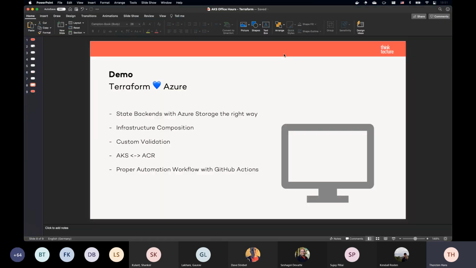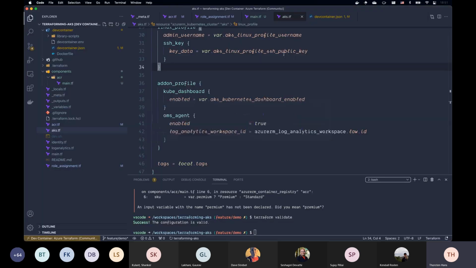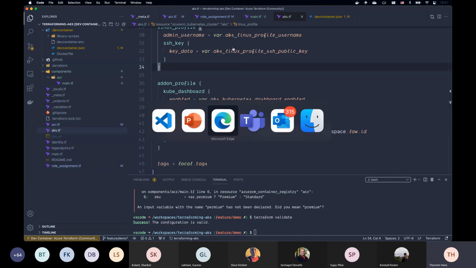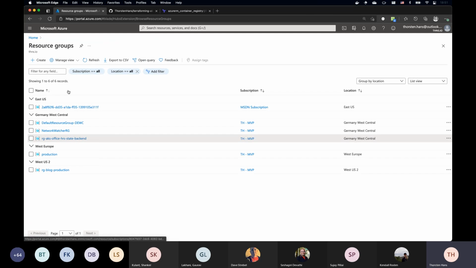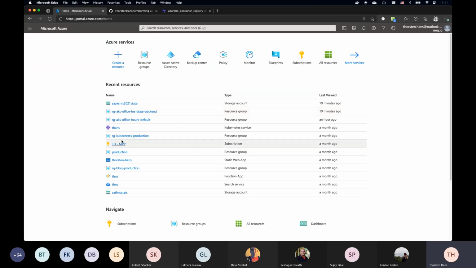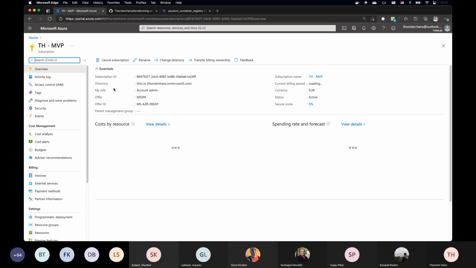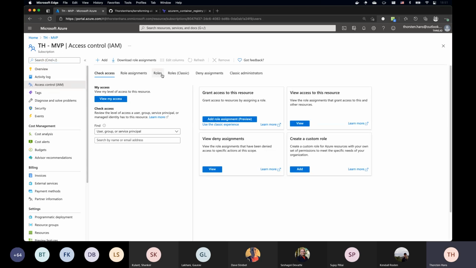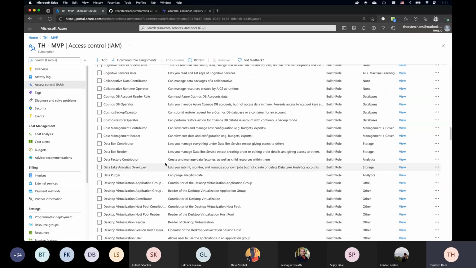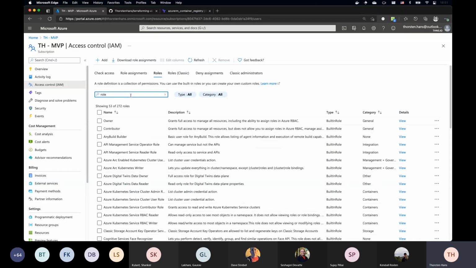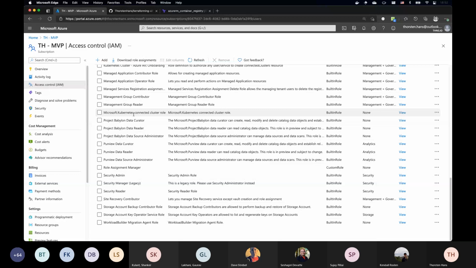All right, let's quickly double check with this one. So AKS ACR, there's one additional point. So I have that service principal, right? That I use to execute, to provision the infrastructure. And resource groups. Oh no, let me go to subscriptions quickly. And role assignments. I think I have created it over here. Let me quickly check where it is. Role assignment manager, yeah, that's a custom role.